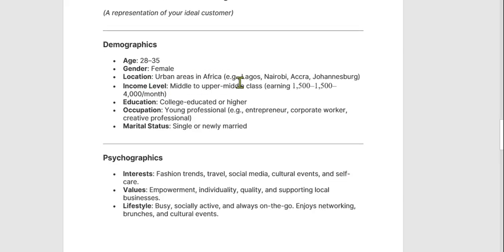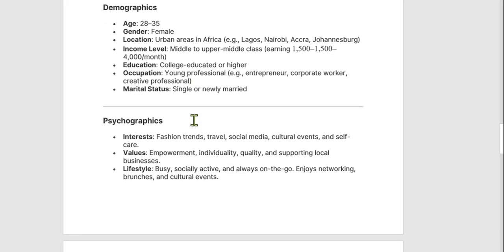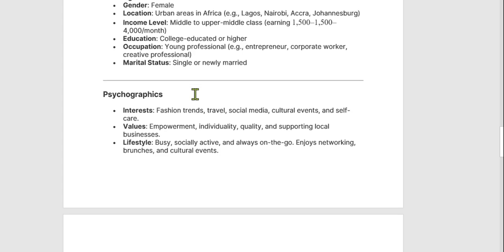So, right, then we want to know where do they live? Do they live in rural areas or they live in urban areas? Then their education level. What is the average education level of our ideal customer? Their occupation. Are they artisans? Are they professional? Are they CEOs? We want to know. So here we see they're mostly corporate workers and entrepreneurs. You understand? If we are talking to CEOs, we know we are talking to CEOs, right?